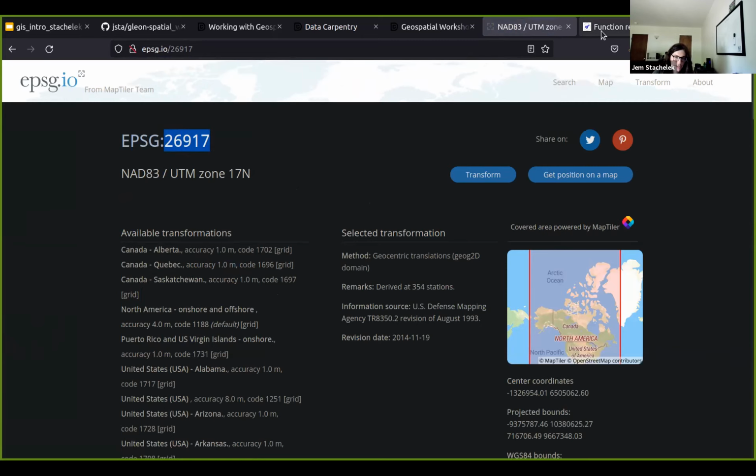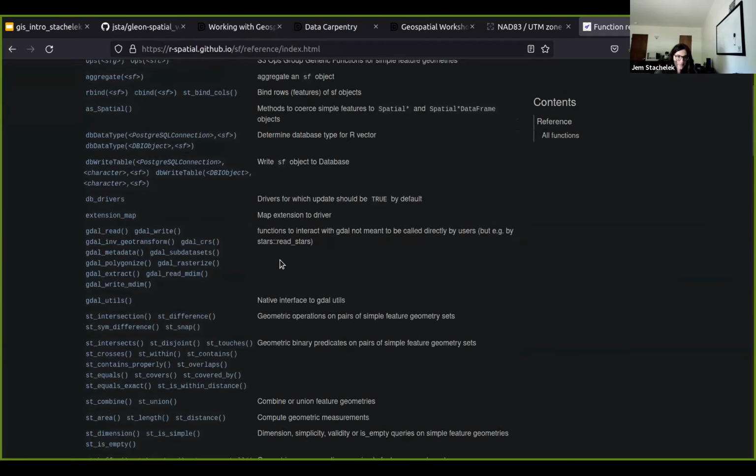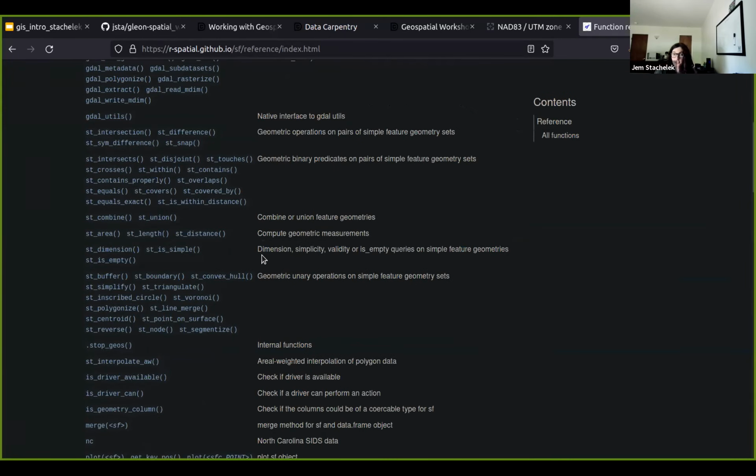One other thing I thought I'd mention before we go to rasters is the wealth of operations that the SF package has on vector objects. We did some subsetting with dplyr, plotting, exploration. This is an intro workshop, so I didn't really cover GIS operations, but SF has a ton of them, basically all of them.